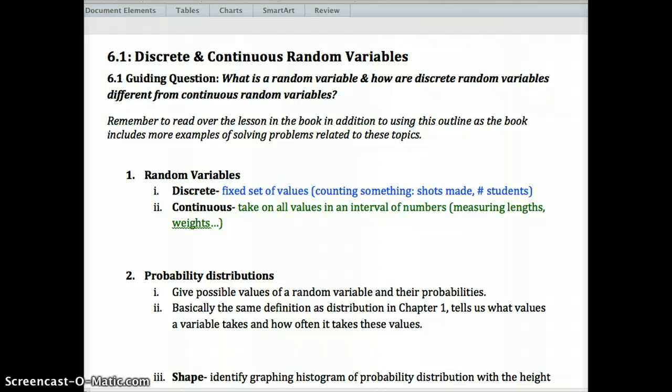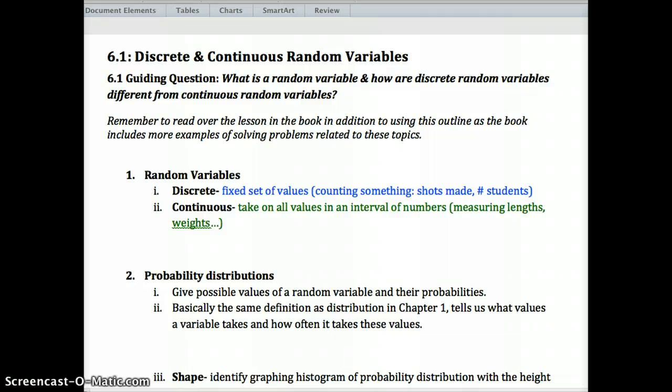An example that's not just whole numbers would be shoe size. You could have a 5, a 5.5, a 6. So it's not always just whole numbers, but there are fixed values, and you can't have values in between those. So you can't have a shoe size of 6.49. You're a 6.5 or you're a 6.